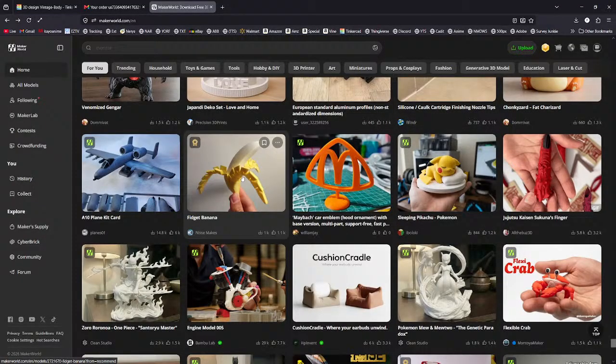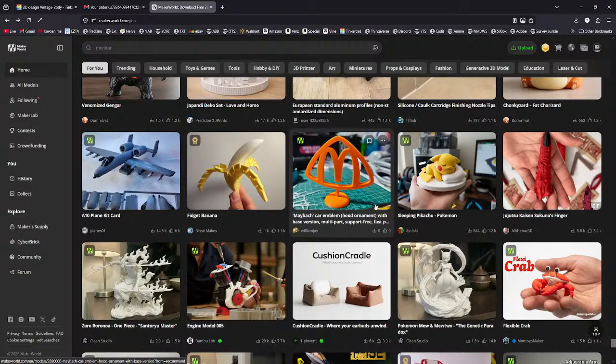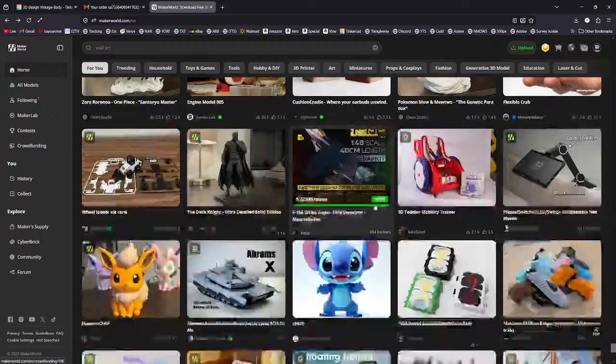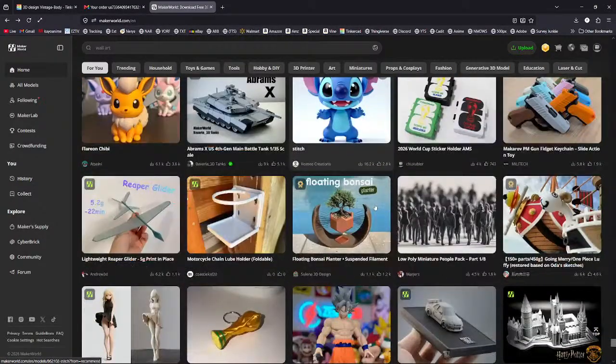Nice. The actual banana peel is the flexi part. That's actually kind of cool. That's a nice twist on that.